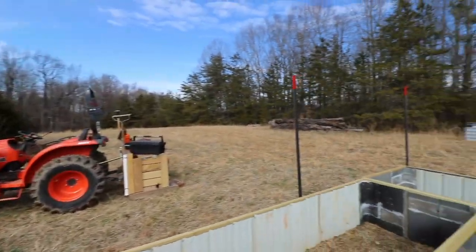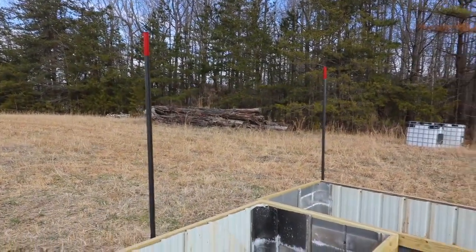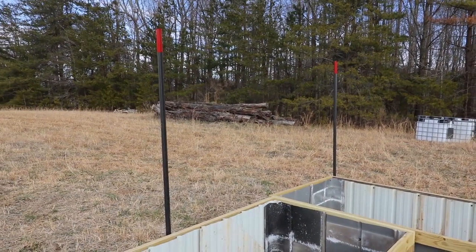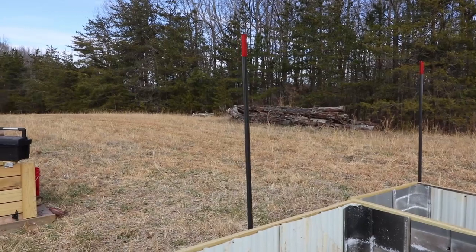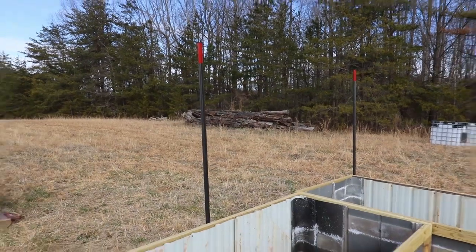I don't know if I'm going to get to the wood pile over there. That's really going to be the hugelkultur. I'll cut those up into 1 foot rounds and then lay those at the bottom of every single one of these. That's going to be a big job. I may have to wait till next weekend. We'll see. It's Sunday, so I don't want to kill myself. All right, stand by.